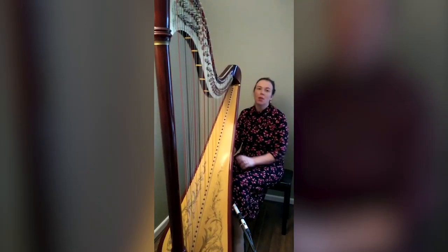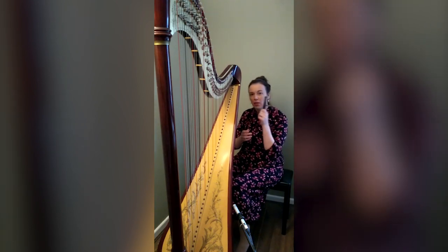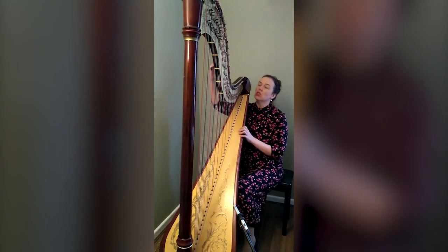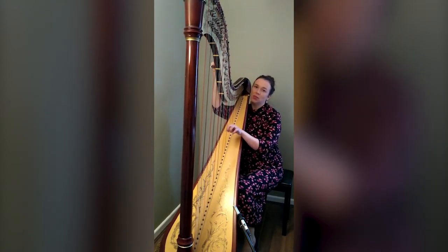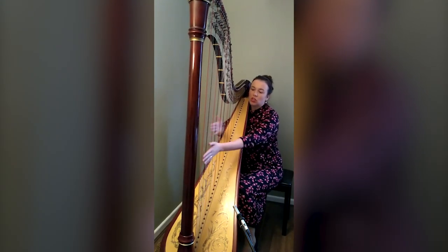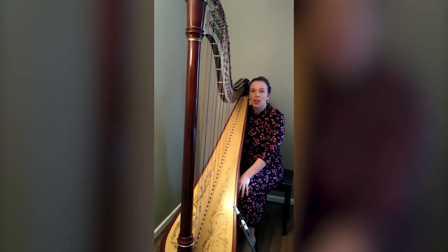One final thing about the harp is that harpists themselves actually tune their harps. So we have the tuning key and we'll put it on the note we want to tune, and move it very slowly, not quickly, because that'll snap the string. And you just move it up or down so it keeps in tune, because obviously temperature changes can affect the sound of the harp. So you always have to check that all 47 strings are in tune.